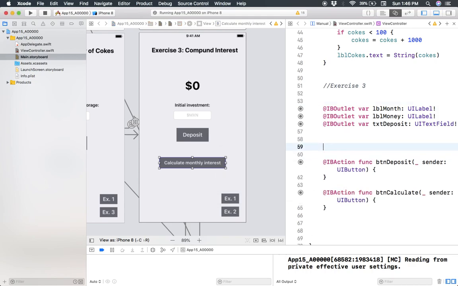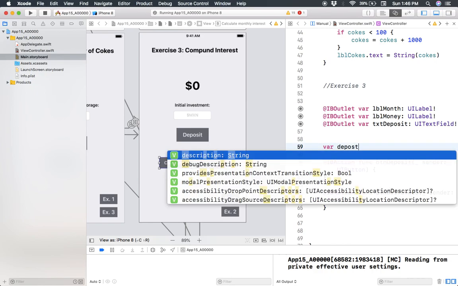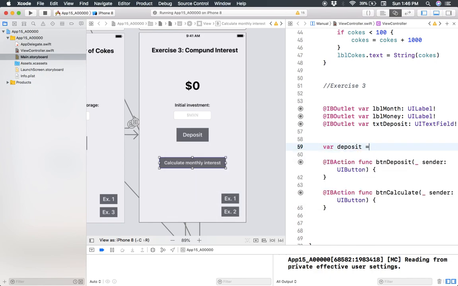So, as always, we're going to create a variable outside our button, which we're doing so whenever we click the button, we don't reset the variable to 0. So this variable we'll call deposit. Right now it's equal to 0.